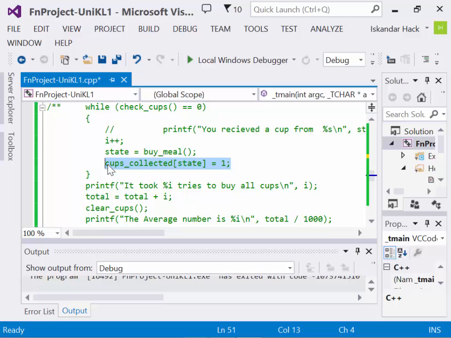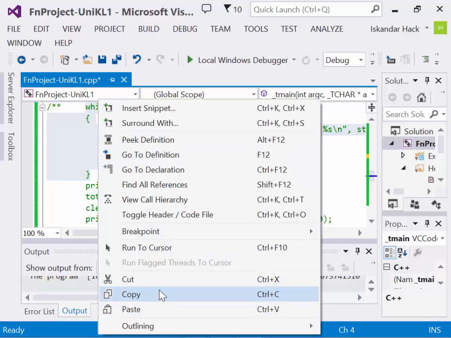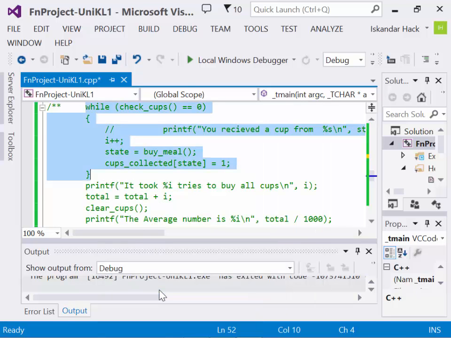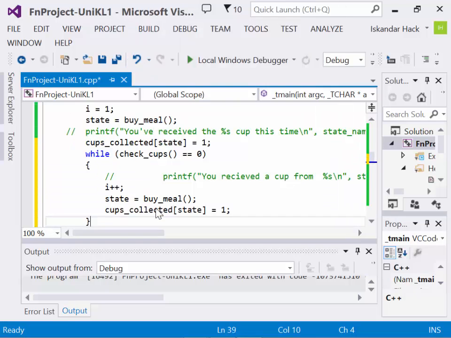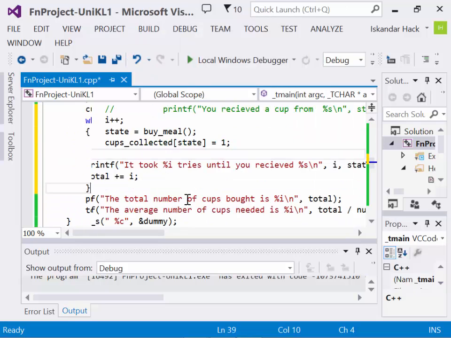And actually, this is the code right here. Let me copy that, and let me replace this code here. Okay.